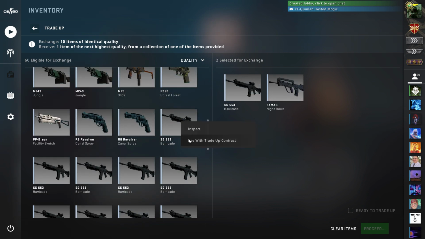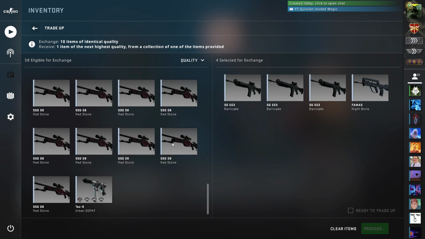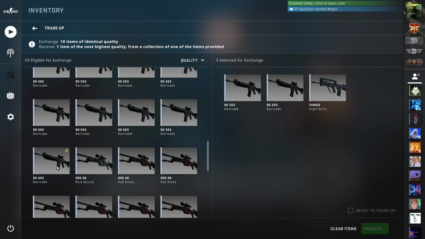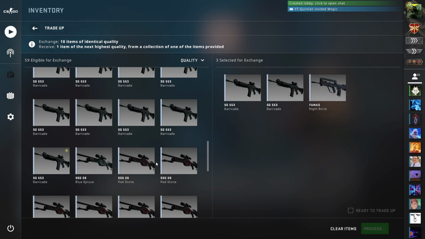And I was thinking of keeping some of these to see if it's a worthwhile investment to have held on to them. So 1, 2, 3, 4, 5, 6, 7, 8, 9, 10. Okay. Now we're done with the SGs. Oh, don't want to put that in. That'd be a big mistake.